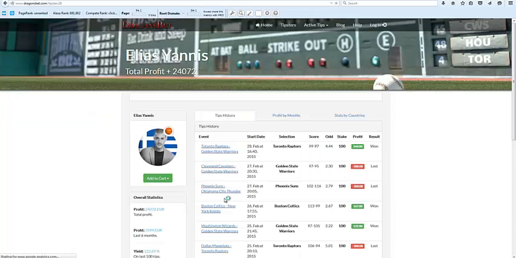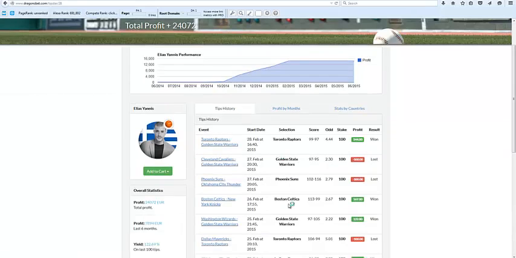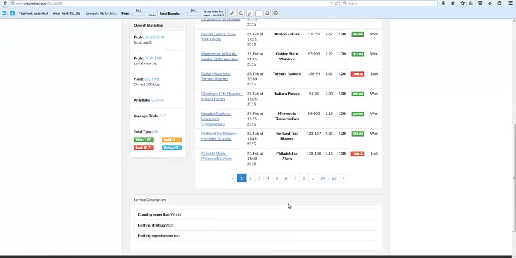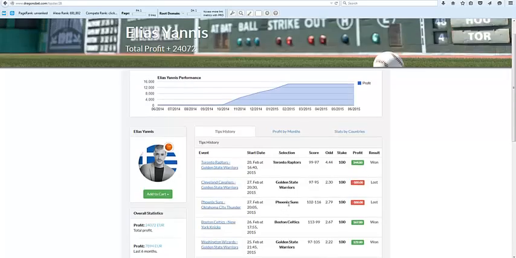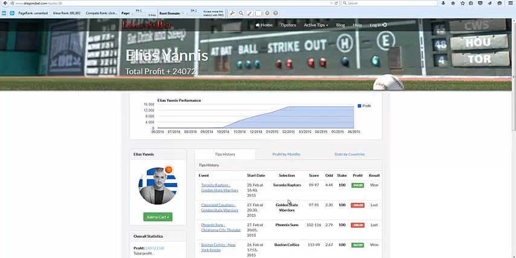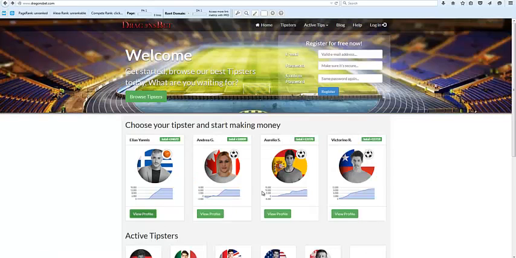All of a sudden, I'm starting to look at this type of information, and I'm losing the ultimate goal of your website, which is to get me to register. So ask yourself, is choosing from one of the tipsters the next best thing for them to get started? If it is, which very well may be, they may have to see a little bit of proof before they're convinced they should get started.